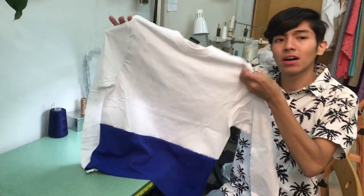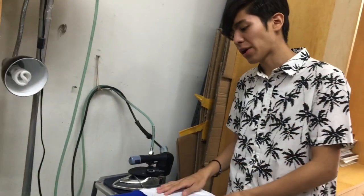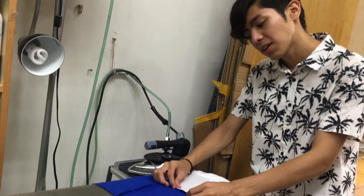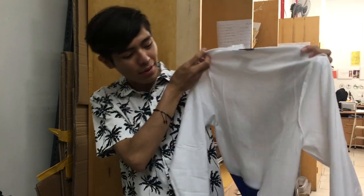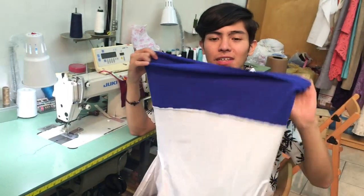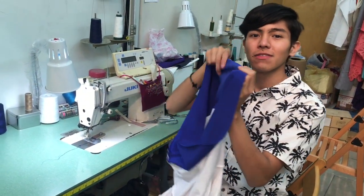Now we are going to press it on the ironing board and then finish the hem and we are good to go. If it is a light color fabric you want to press it downwards; if it is a dark contrast you press it here so the seam doesn't show on the white side. Now we have our seam pressed. To finish the hem, if you don't have an overlock, we are just going to stitch one quarter inch down, then flip it again and topstitch near the edge for a clean finish.